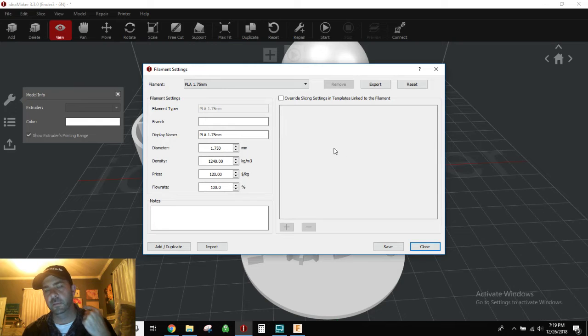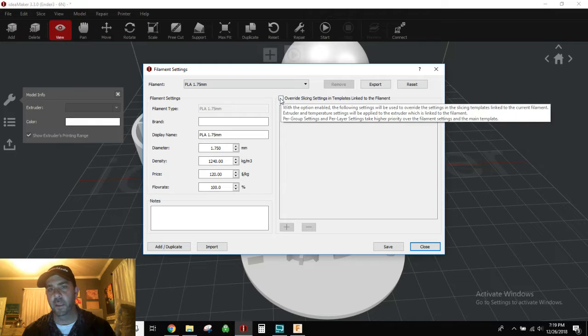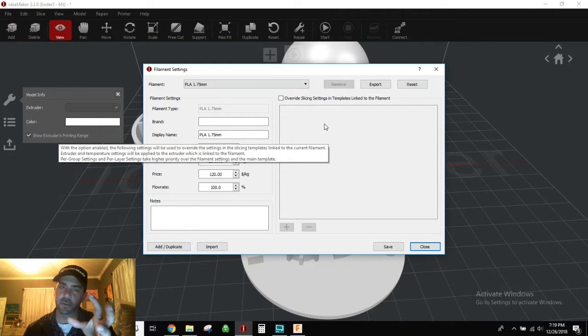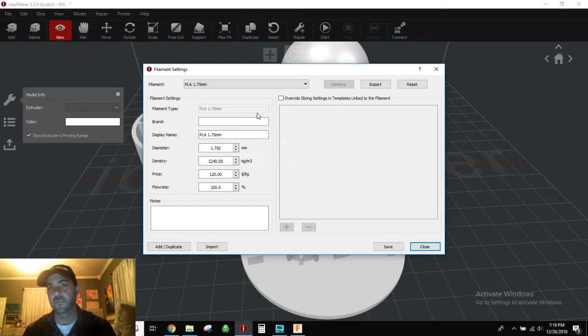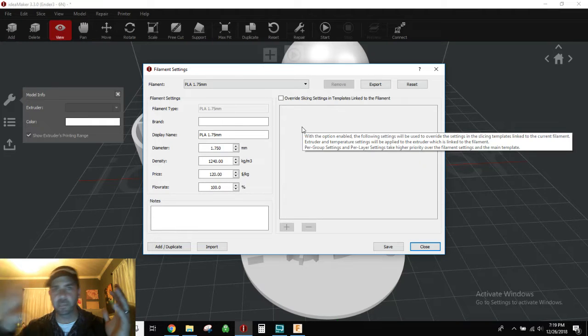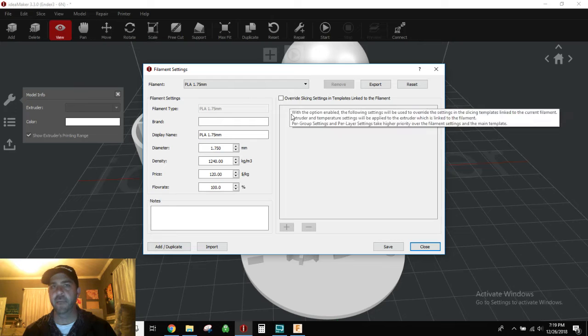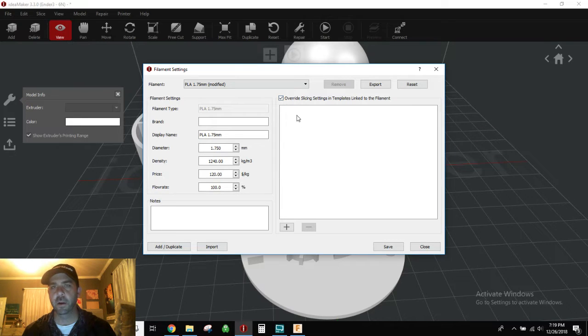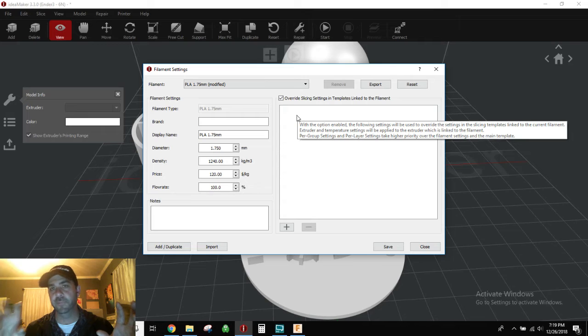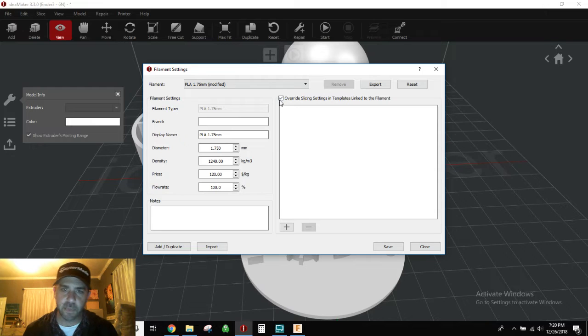So if you had something special, let's say ABS, or let's say this was wood PLA or that marble PLA stuff, and you wanted to make sure that for this brand of filament you always ran it at 220, or you always ran it with only a 20% fan, no matter what your slicing template said, whatever you had here would always overrule that. So if this was ABS and you had to have your bed at 110 or 100, whatever, you could put that here, and no matter what you had in your slicing template, if you screwed up and left it at 50, your filament template would override that setting and bring it up to 110. So anyway, kind of slick. I don't know that I'll ever use it, but it's a good option to have.